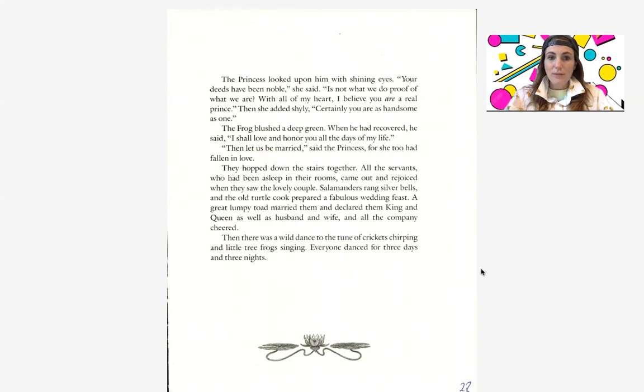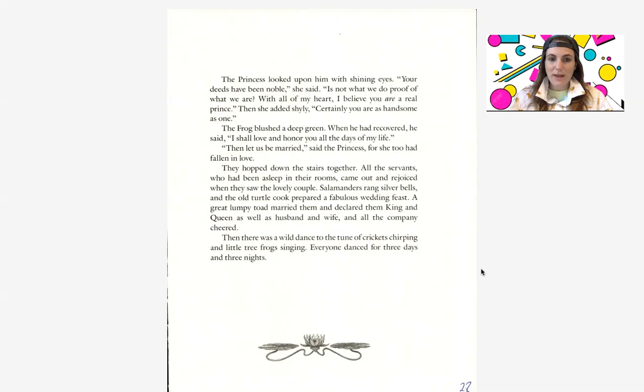The frog blushed a deep green. When he had recovered, he said, "I shall love and honor you all the days of my life." "Then let us be married," said the princess, for she too had fallen in love. They hopped down the stairs together. All of the servants who had been asleep in their rooms came out and rejoiced when they saw the lovely couple.